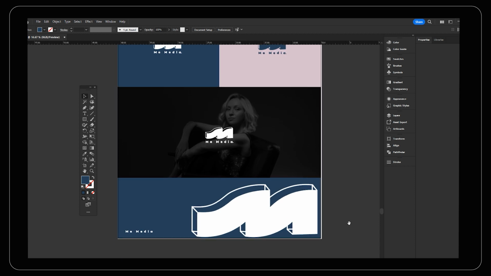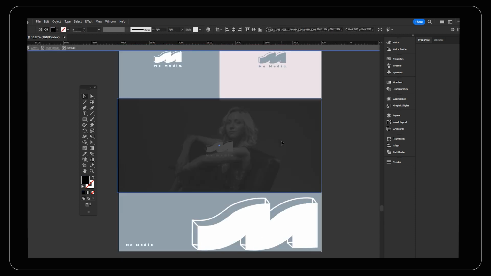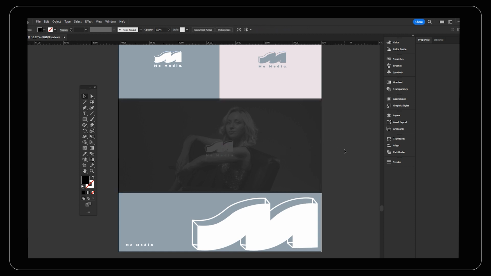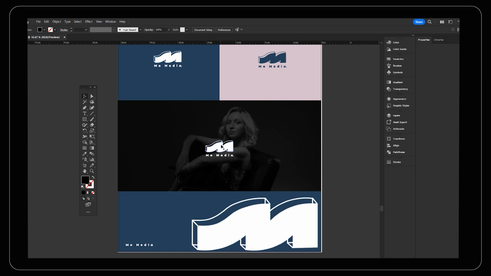So basically how I created this is, I just took an image and added a black rectangle shape on it, and I reduced the opacity so that even the image will be visible and also the logo will look good on that.